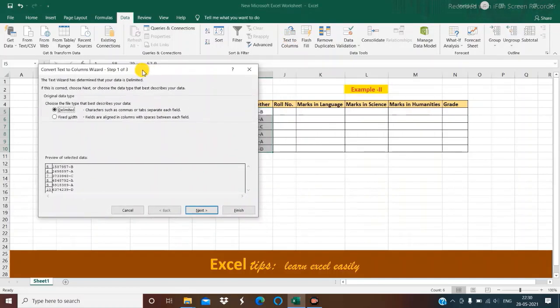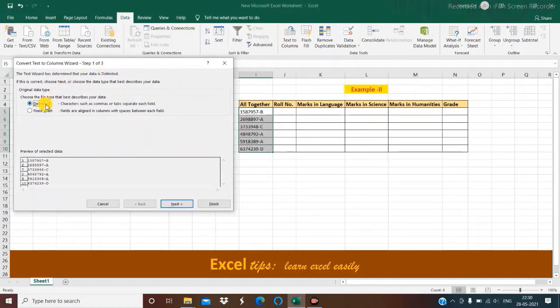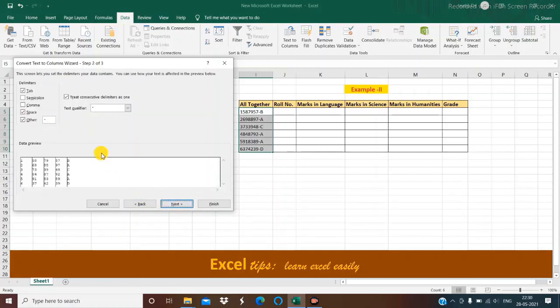Here, now I am going to select the delimited option. Then click next. Now I have to select the delimiter keys which would act as delimiters. Here, the tab would act as a delimiter, and since in the data there are dashes, I have to also select other and type a dash here.